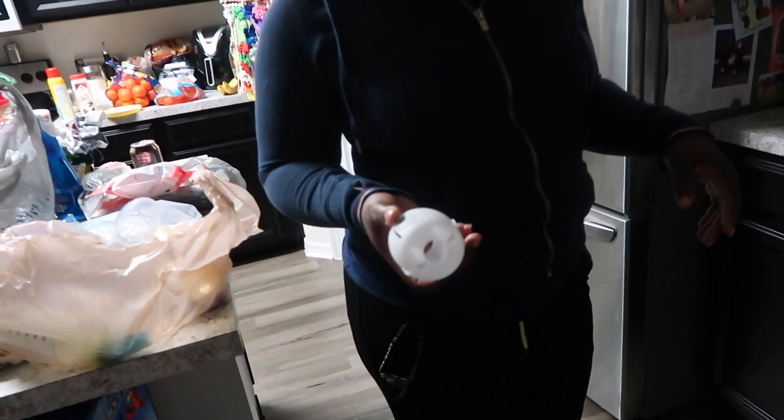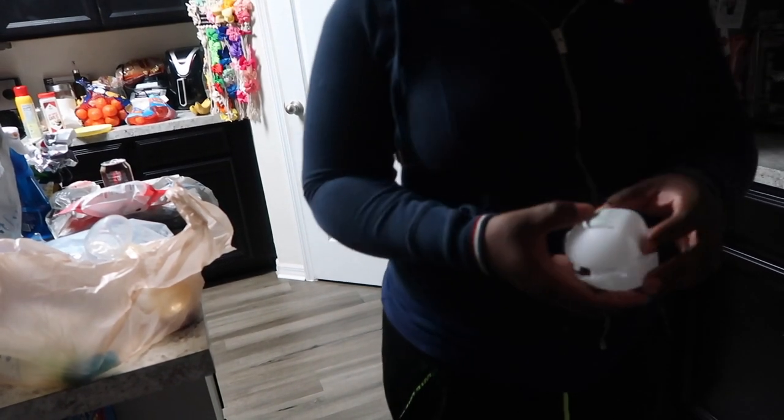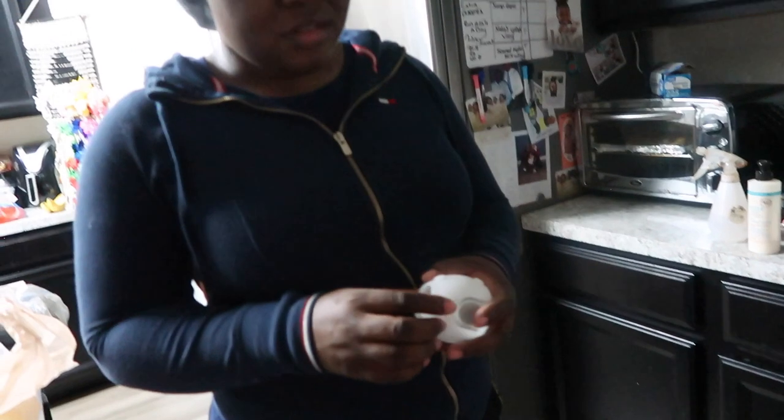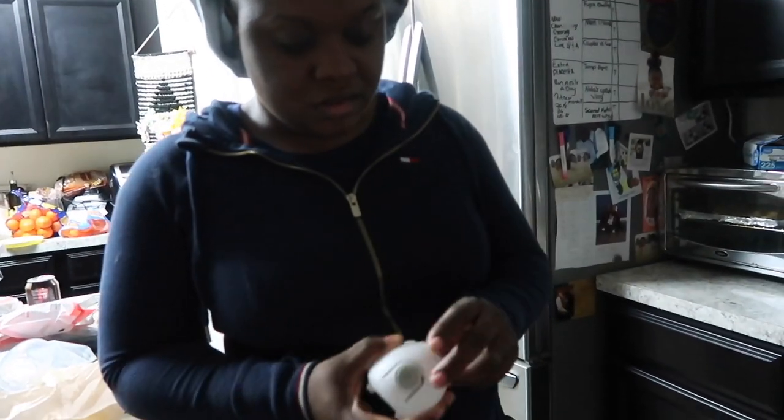So you put that over the doorknob so they can't get out? Yeah, so it's like loose over the doorknob. So when they twist it, it would just rotate over the door. And you gotta actually push these in. Yeah, luckily she don't even know how to twist out of the door yet. So this kind of catches her before she even learn it.